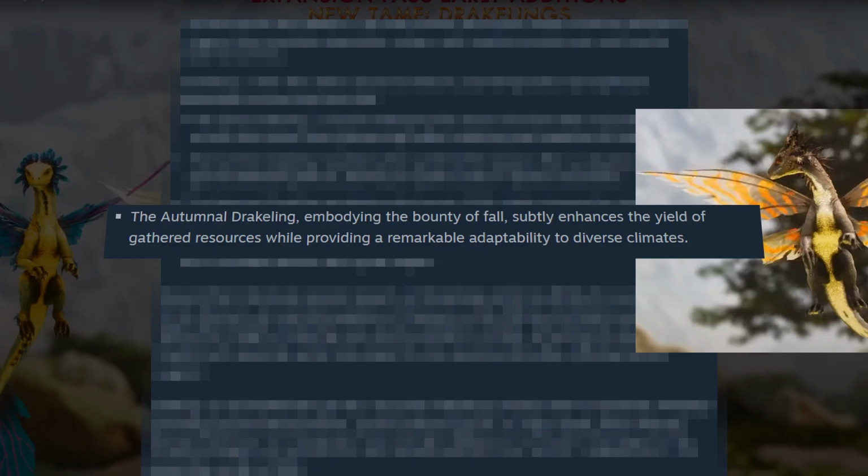You can go into the volcano biome on Ragnarok when it releases alongside this tomorrow, get you a bunch of charcoal from the charcoal trees, and then maybe even go up to the north and gather whatever it is, maybe some fur up there, and the autumnal dragon will be able to help you.